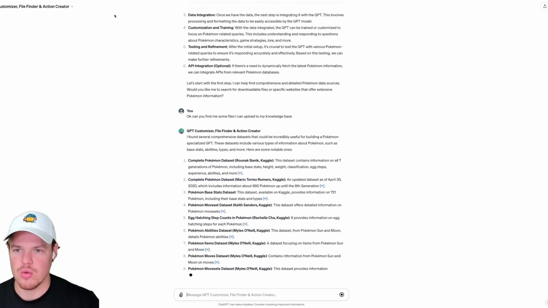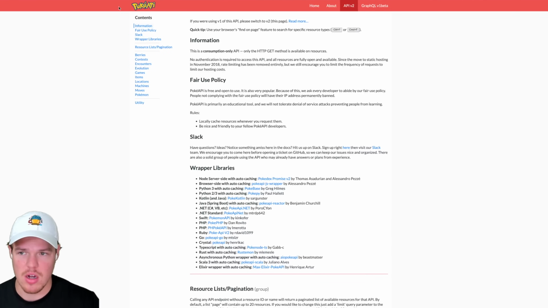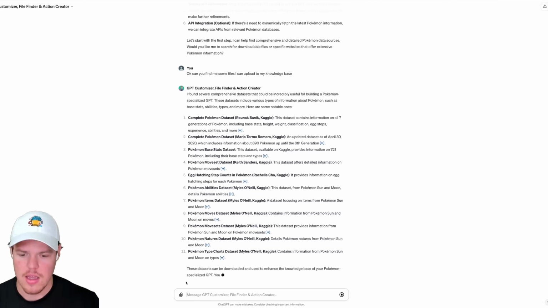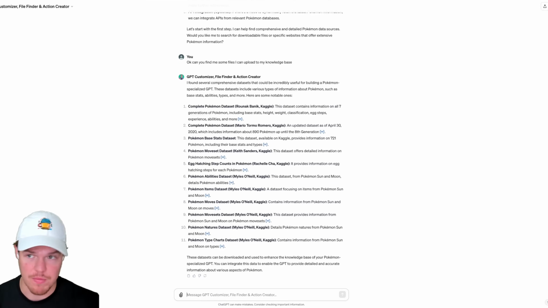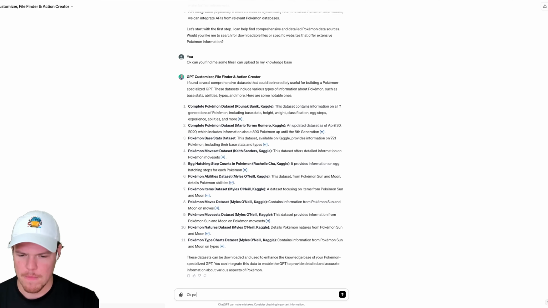We're gonna go ahead and come over to Poke API. So this is gonna be our API docs here. Typically, you'll see docs in the actual underlying URL. And what I mean by that is if you see this, you'll see docs right here. So keep that in mind when you upload the overarching documentation. As you see, GPT now has the ability to kind of dive through it. So we're gonna say, okay, perfect.